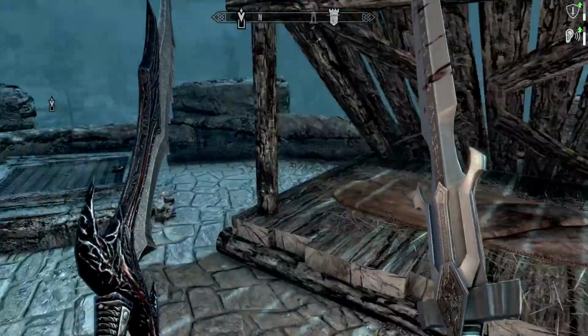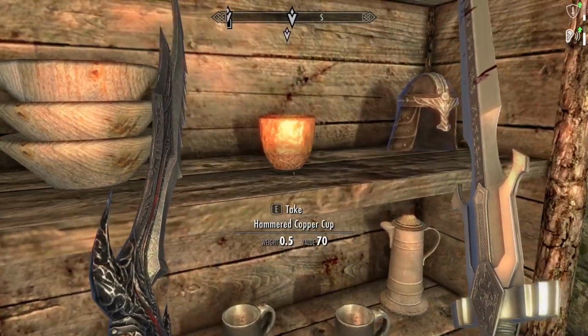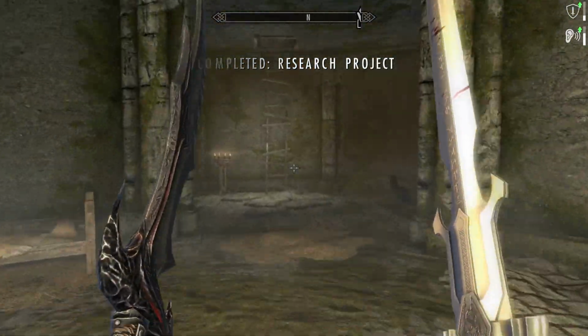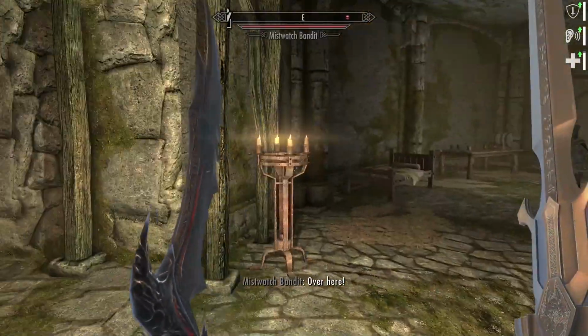Oh no, I think I missed it in this section. That's awkward. I did! It's right here on this shelf! Oh my gosh, it's a cup! Okay, well, no wonder I missed it. That's tiny as hell. Okay, cool. Well, that's another thing. Okay, inside the Mistwatch West Tower.